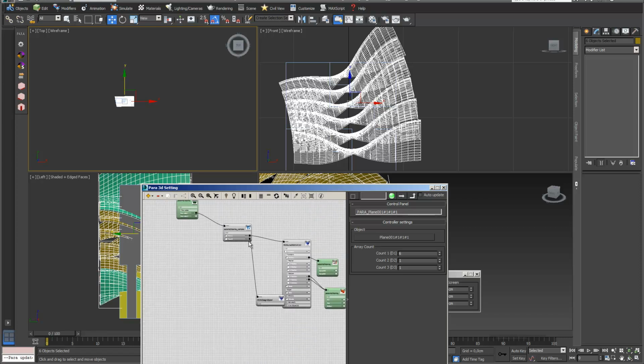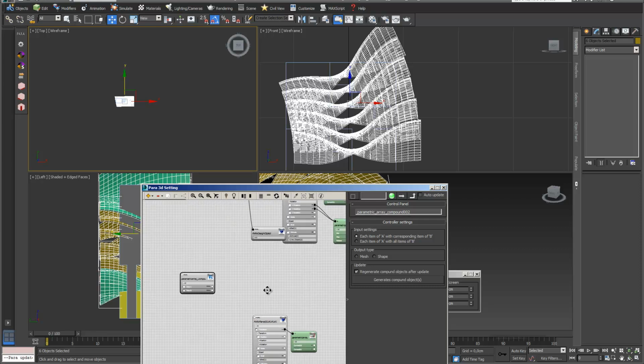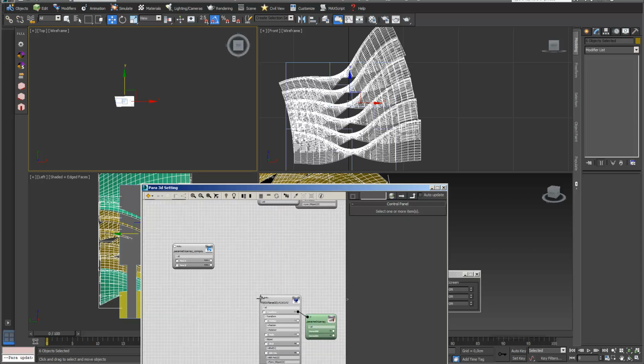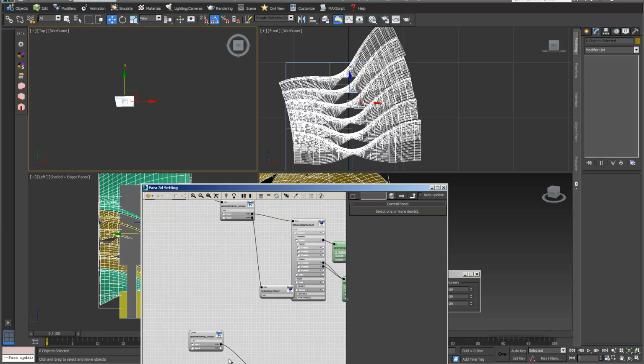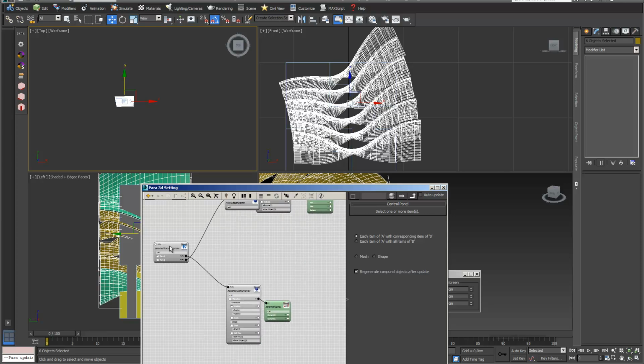I just go and take my produce another para compound objects, and I attach my array with my power A, and with power B I take again my design object, which is already in Power 3D, and the last thing I have to do is say each item of A with all items of B as a mesh.